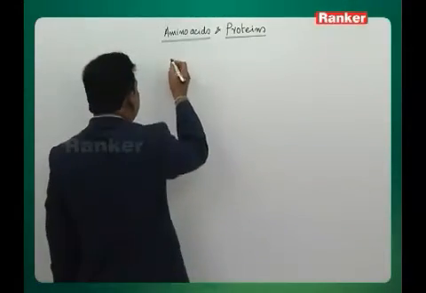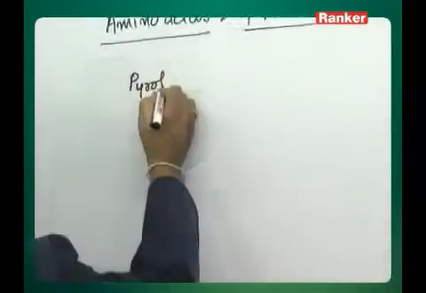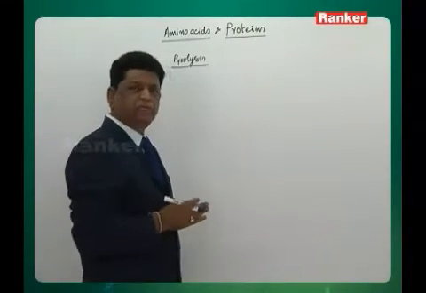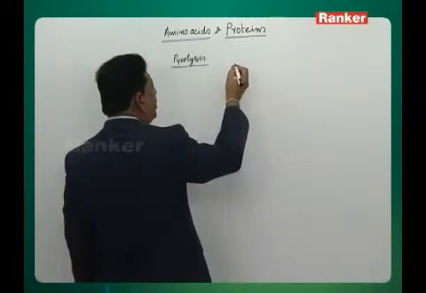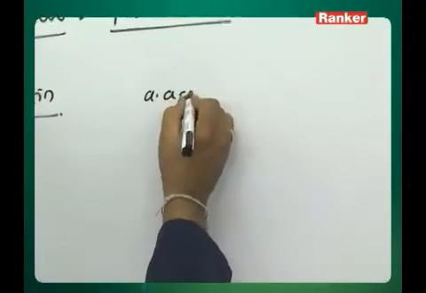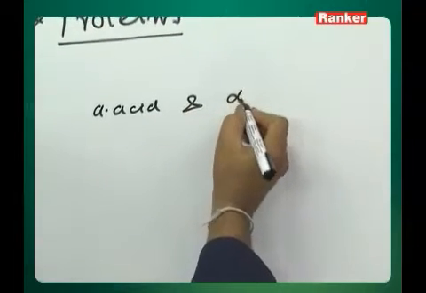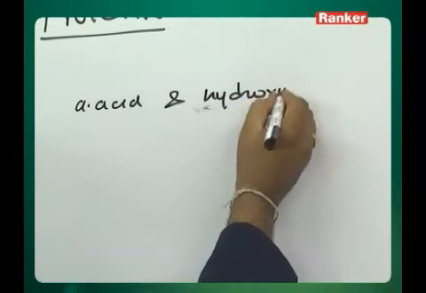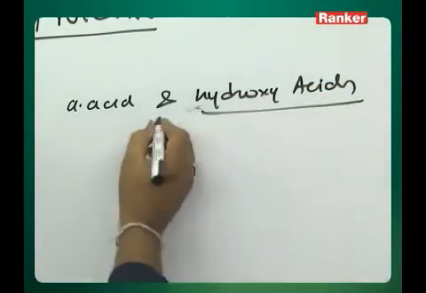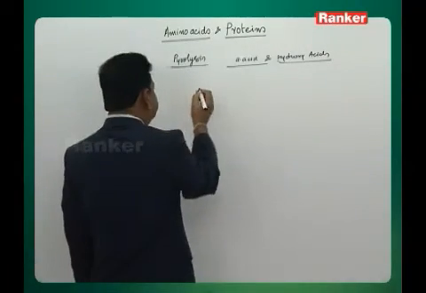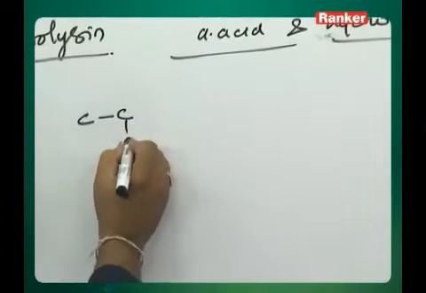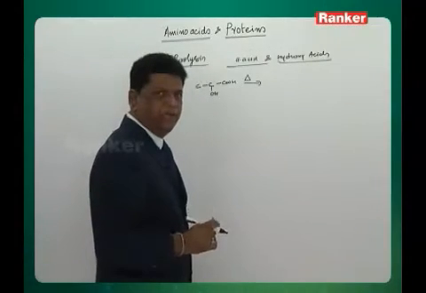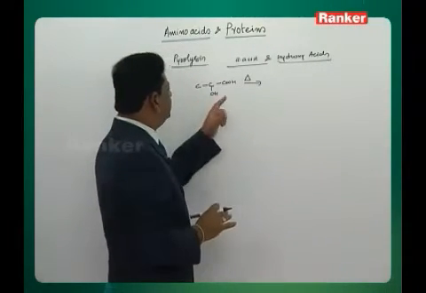Let us notice one more property called pyrolysis. The pyrolysis of amino acids is very close to the pyrolysis of alpha hydroxy acids. You can have a comparison of these two acids. Already these are carboxylic acids containing the hydroxy function. Pyrolysis means just heating without putting any catalyst or reagent, just going on heating.